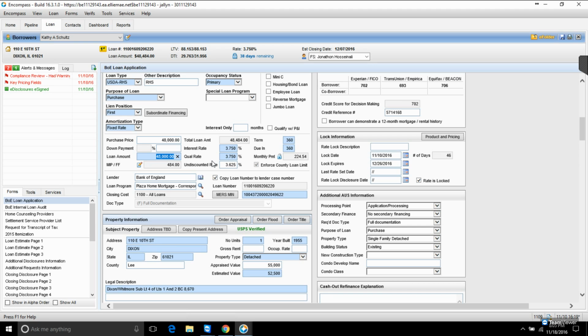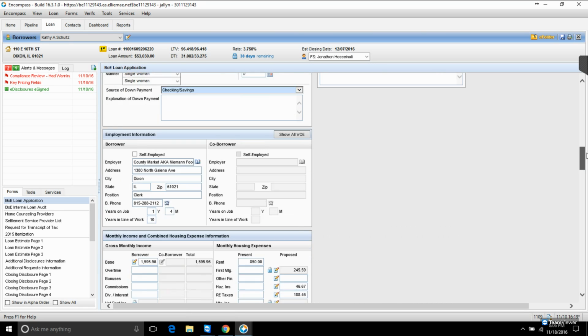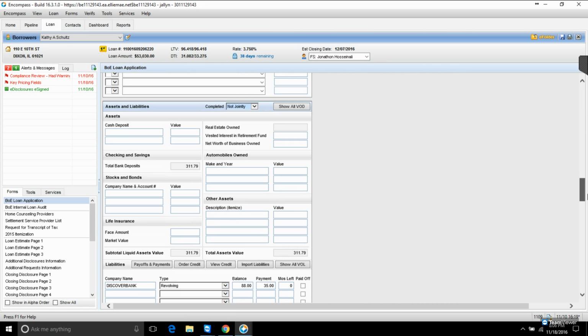But anyway, what I did is I added a negative down payment. It's called down payment, but just ignore that; there's not really a down payment on a USDA loan. The borrower doesn't see the negative 4,500. That's just internal, how we see it. All the borrower sees is the loan amount. So I increased the loan amount by $4,500 and locked her at 3.75.